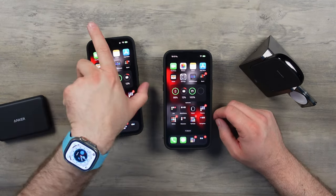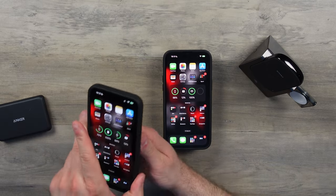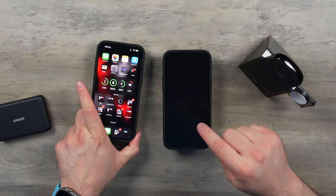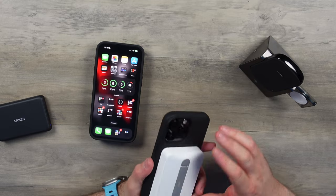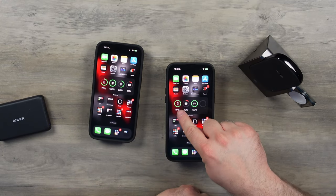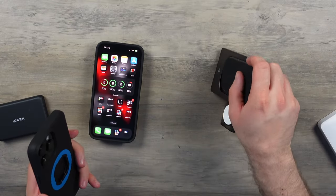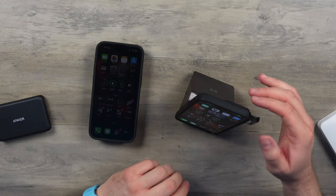The 15 Pro Max is still going on the Apple battery pack. Let me just maybe try moving it a wee bit without breaking the connection — just slide it about a bit to see if it drops. That definitely didn't work on the 14 Pro Max last year. Let's try this Pataka one — this is a Pataka stand and it's a battery pack as well. I love this — that's so cool. Keep it locked on the channel because I'm going to drop a review on this charging stand because it's awesome.